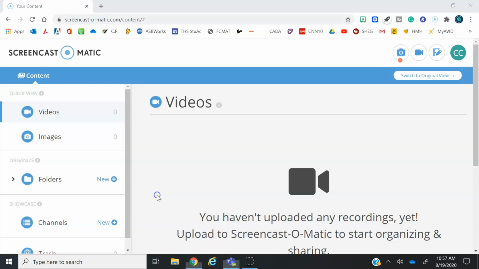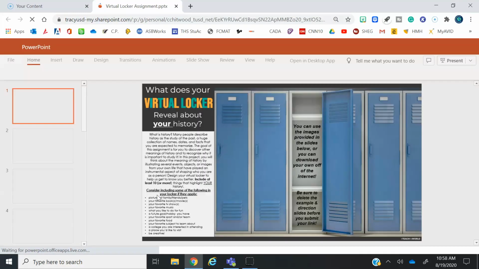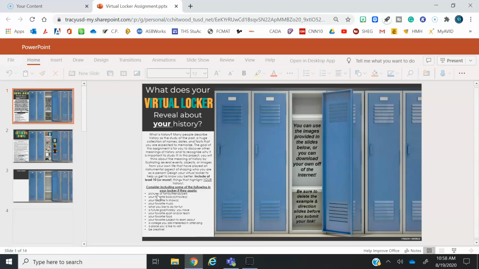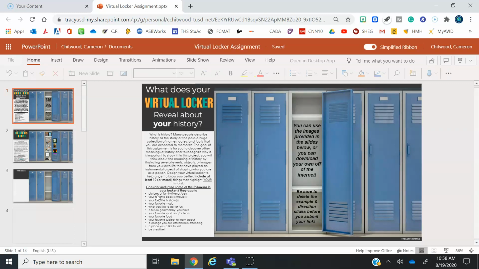So if I click on this assignment, it's going to bring me to a view-only version of this virtual locker assignment. Obviously, you guys need to be able to edit this assignment to be able to complete it. So you guys need to download it yourselves onto your computer. How do you do that?